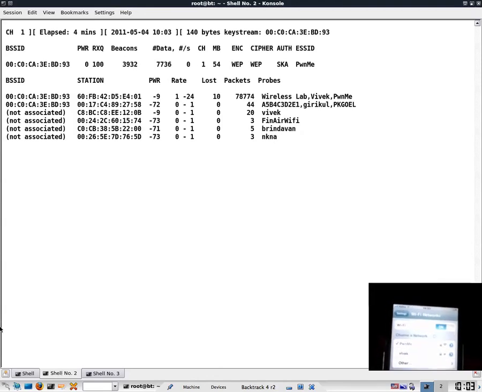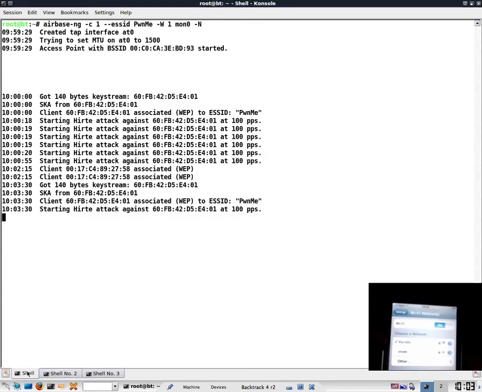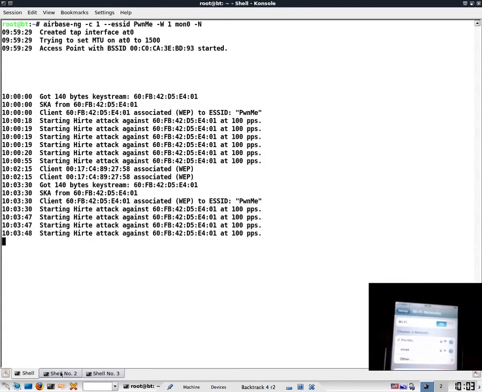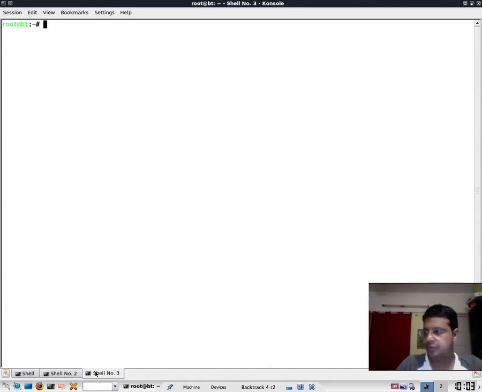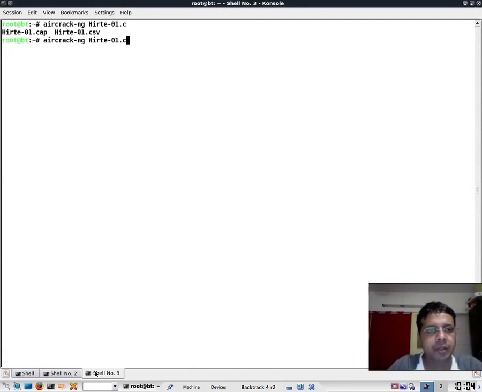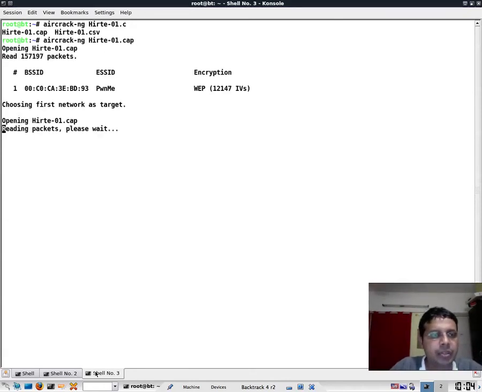Now the tool once again is waiting to start the Hirte attack. Now it actually says, well, it started, and you once again see the packet send-off is jumping forward, right? It's a good idea, as always, to go ahead and start your aircrack-ng. So what I've done is I've put it on power. So when it's on power, the Wi-Fi remains on. I don't have to worry about it just switching off by itself. So we'll use aircrack-ng now, and what we are really interested in is the hirte.cap file, which is getting formed here right now, and let's see what happens.